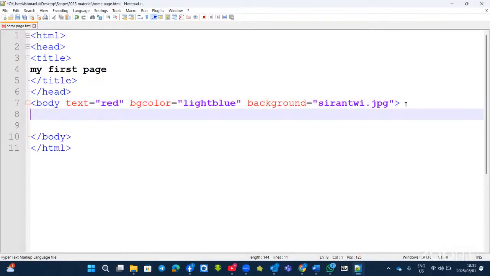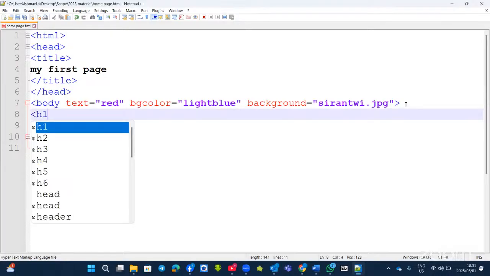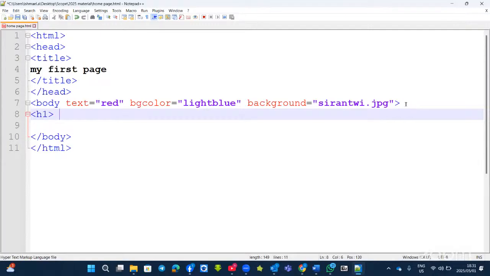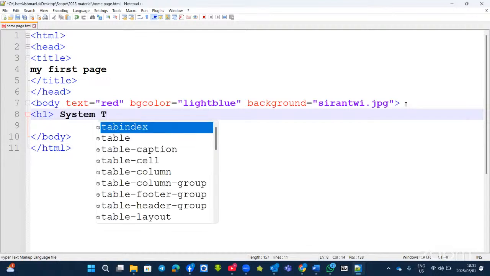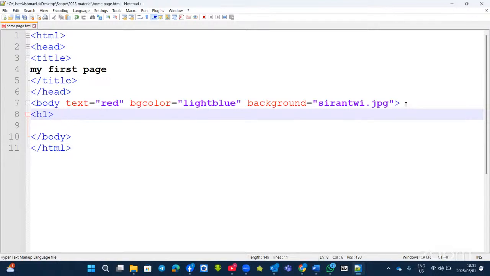Now, I start my first page. I want the heading H1. H1, like I said, is heading 1. So the heading 1 will be CAT grade 12 topic outline.